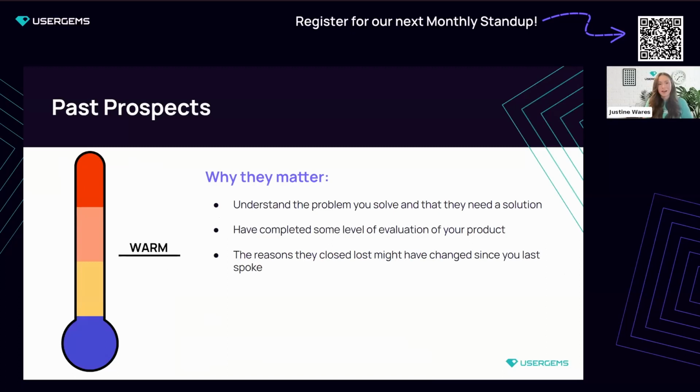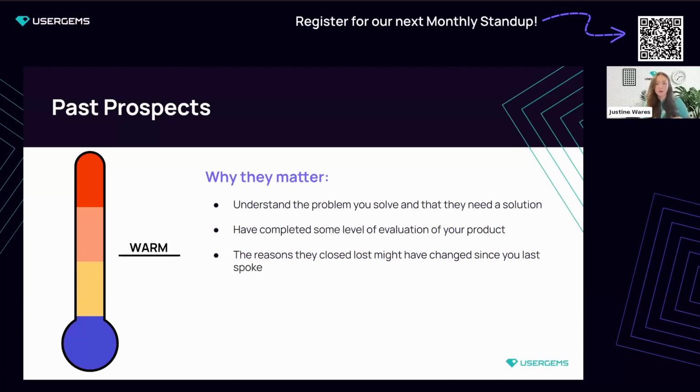I've been seeing more and more people track past prospects, and I would say they're doing it not necessarily the wrong way, but not the most efficient way. So a lot of the times you're tracking these past prospects that maybe showed interest in purchasing your tool sometime in the past life, and then they move companies, and the point of tracking them is to make sure that they have some familiarity with your tool, had a reason to buy in the past, at some point were really interested, and then for whatever reason, maybe they didn't have the budget, maybe they had some types of risks, they weren't able to move forward.